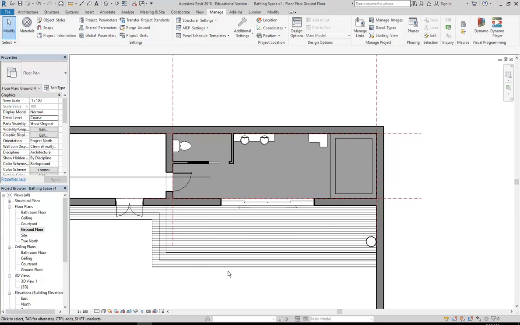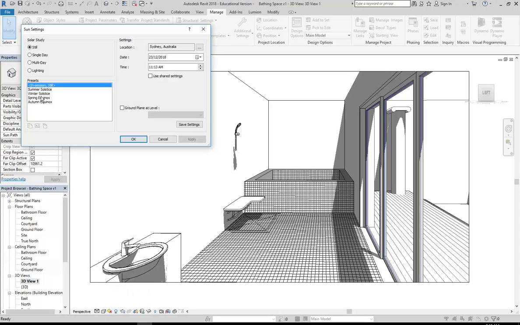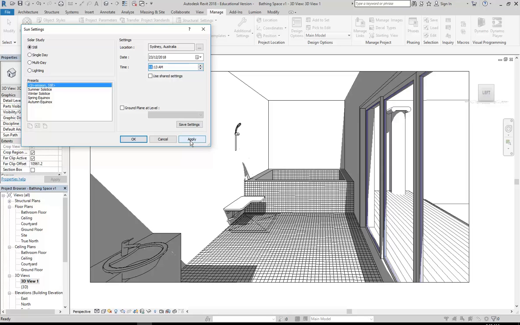Okay, so I want to go back to my camera view. And so if you don't remember, in your 3D views, it'll always make camera views with this name format, 3D view and then a number. So 3D view 1 is my camera view, and then you can see already my north direction has changed. I've got the shadows coming from the right, so in other words our sun is coming from that direction. So going back to sun settings, I can again adjust, I'll just adjust the time and see the effect.